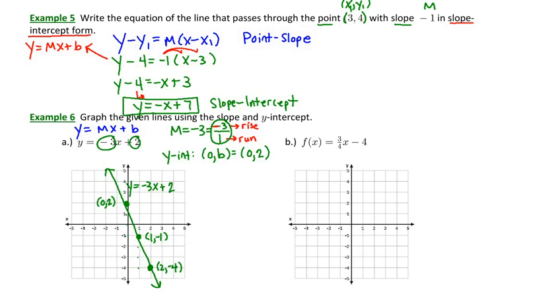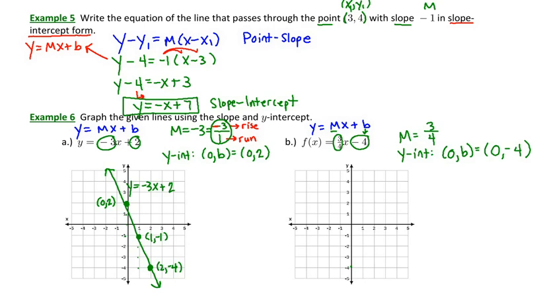Let's take a look at the next example. We have the line f(x) = 3/4 x - 4. Remember, f(x) is the same thing as y, so we have the pattern mx + b. So we can see the coefficient of x is the m. So our slope in this case will be 3/4. It's already written as a fraction, so that's good. And in the place of b, we have not 4 here, but negative 4. So our y-intercept is going to be the ordered pair (0, b), or we can say (0, -4). That's where we're going to begin our graph.